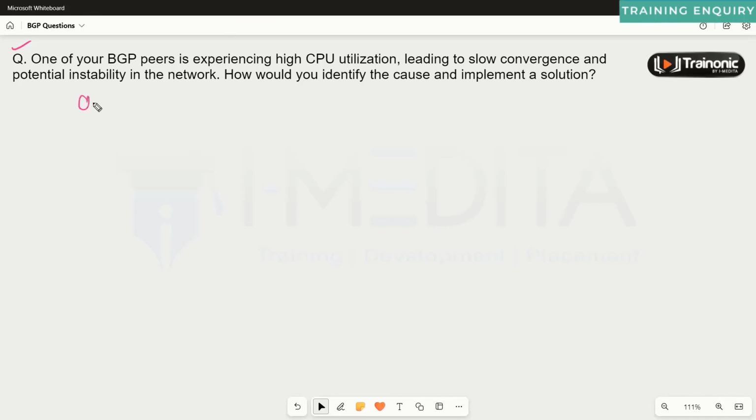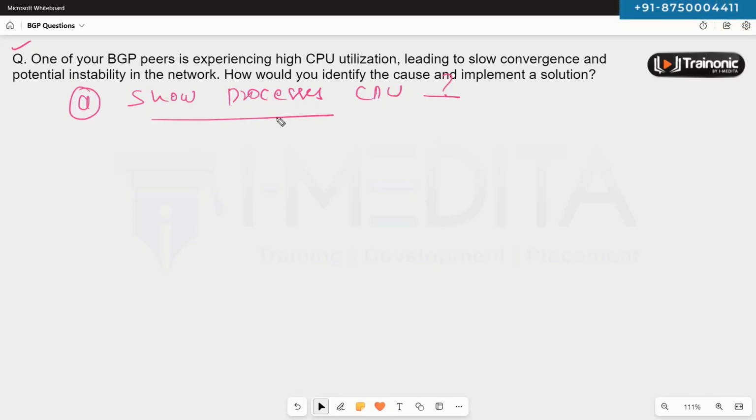First thing first, we are going to gather some information regarding why that CPU utilization is high. We can execute commands such as show processes CPU, history, utilization, and some other commands. You can use a question mark to find out. First of all, we are going to execute the command show processes CPU to find out which process on the router is consuming the most resources.